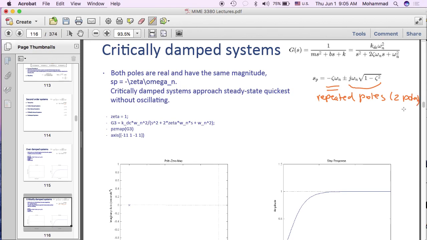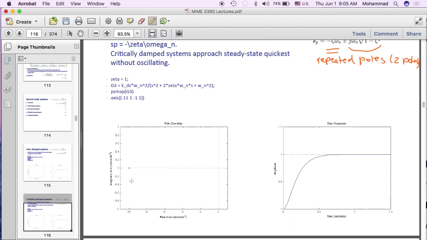Okay. So let's look at the example again one more time. Natural frequency is exactly the same. DC gain is exactly the same, equal to 1. If you set zeta equal to 1 and look at your pole zero map, you can see only one asterisk on the pole zero map, even though it's a second order system, but the two poles are exactly on top of each other. And as you expect, the response again has no oscillations, no overshoot. It simply rises up and settles at the steady state value, which is determined by K_DC, which is 1. This is the step response. And the time constant, again, is 1 over zeta omega n. So 1/10 of a second is the time constant of the system.